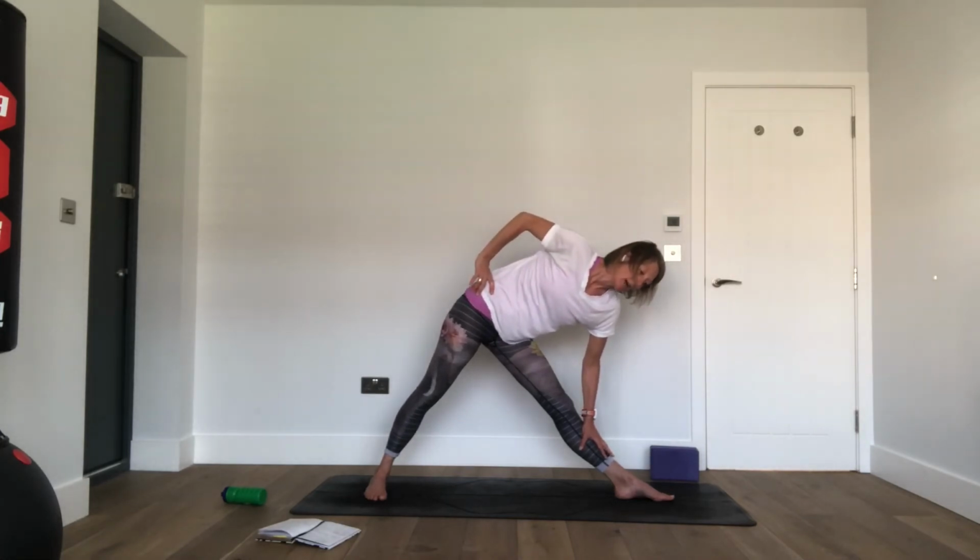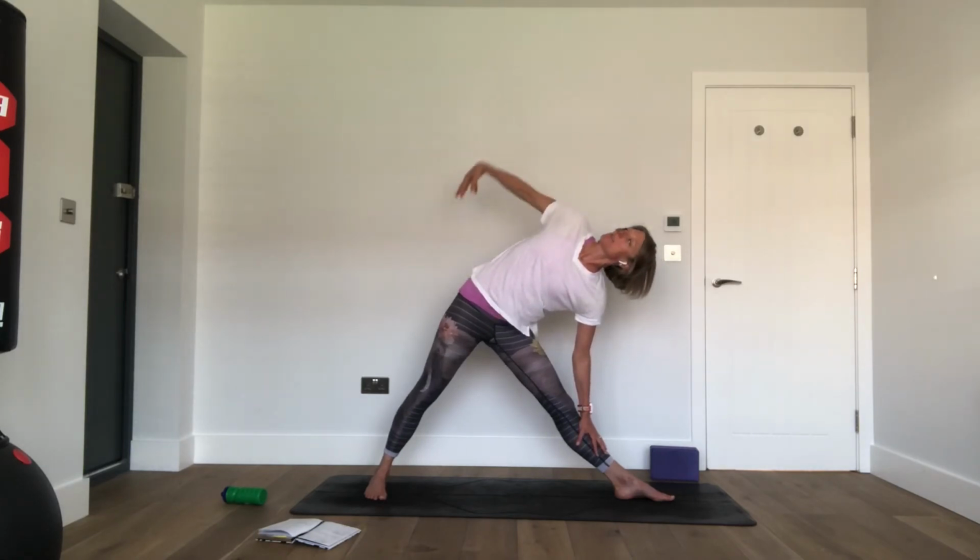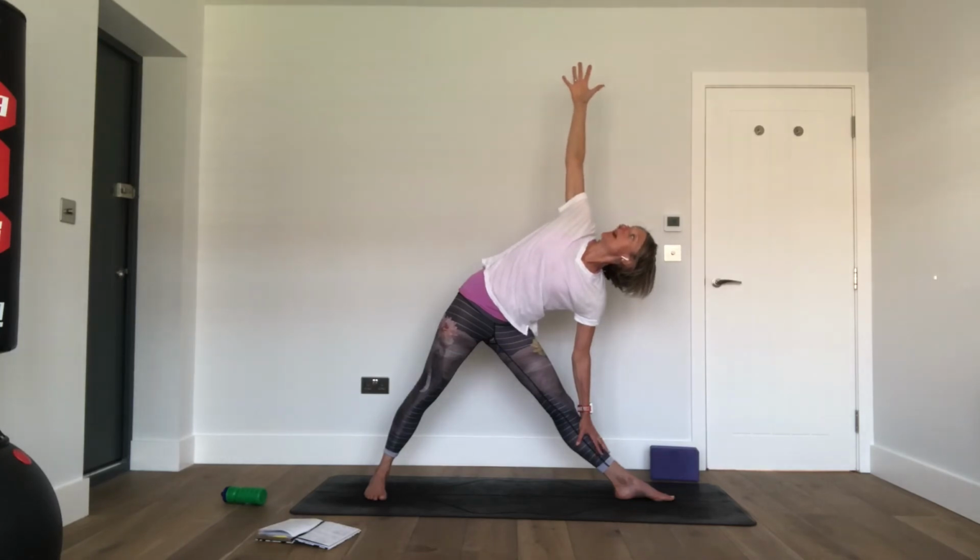Let it go. And then next one, inhale, squeeze those inner thighs, feel the chest open, reach the right hand high, triangle.